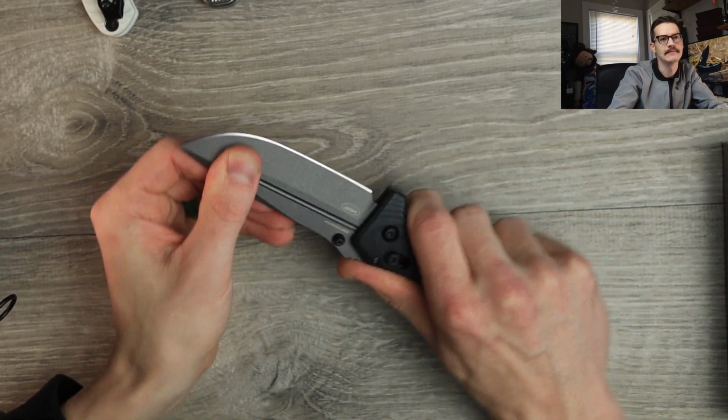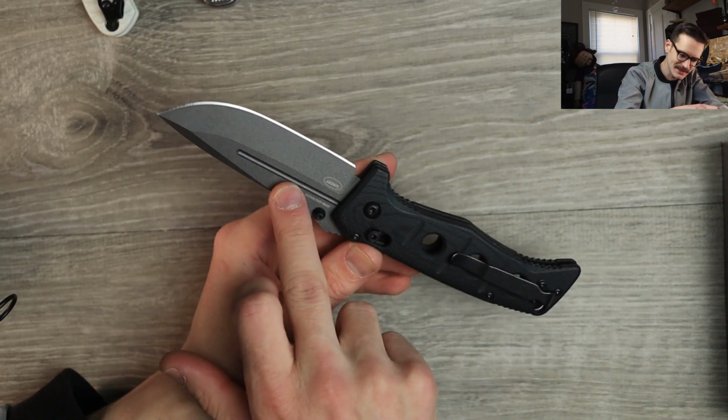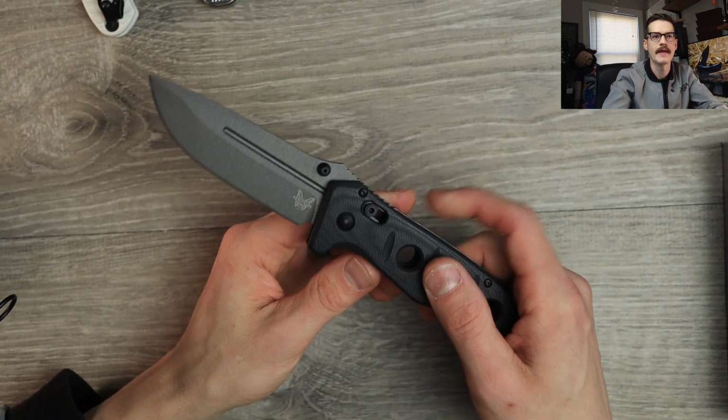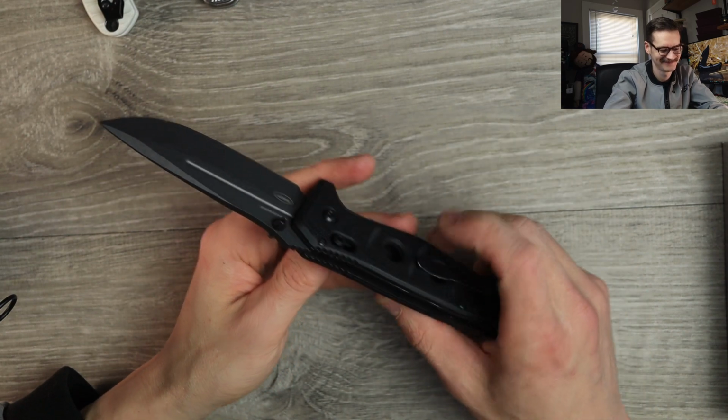Lockup, insane. Solid as a rock, not going anywhere. We have this nice fuller here. I'm assuming that's to let the blood drain off of the blade from thine enemies. And that's cool, dude. Let it happen. Shh, just let it happen.